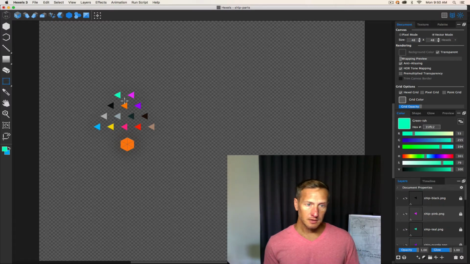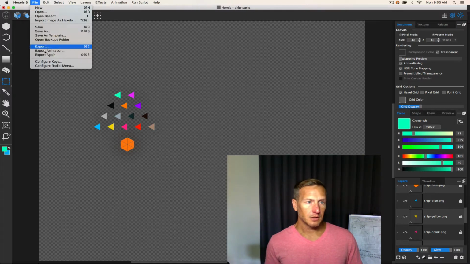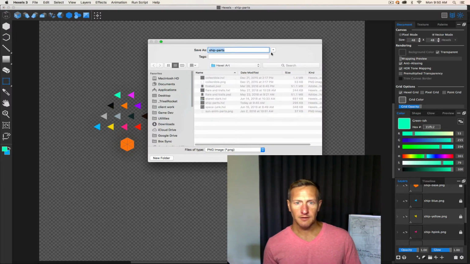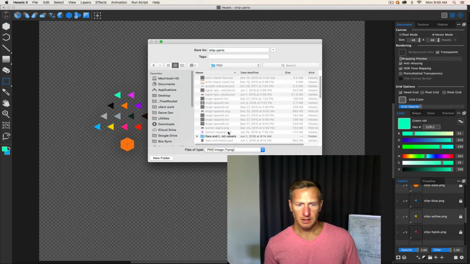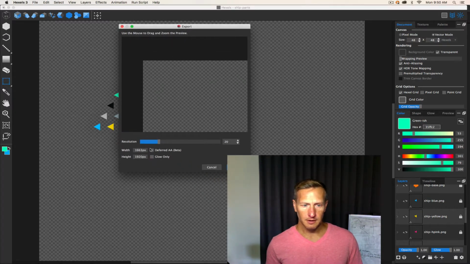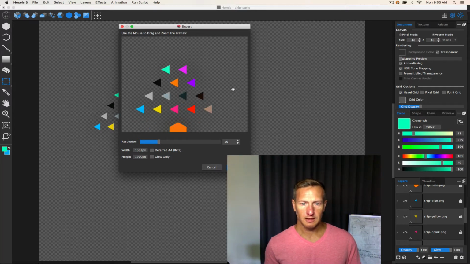So I've created each one of these triangles on their own layer, and I've named them over here in my layers palette. And I want to go and export this. I'm going to export it as a Photoshop file. So I'm going to go to PSD, and I think I might have just saved this, but we'll give it a try again. I'm going to change the file type from PNG to PSD, and there's a reason why I saved each of those triangles as their own graphic here. And I'm going to make this way smaller because I think it's definitely way too big.